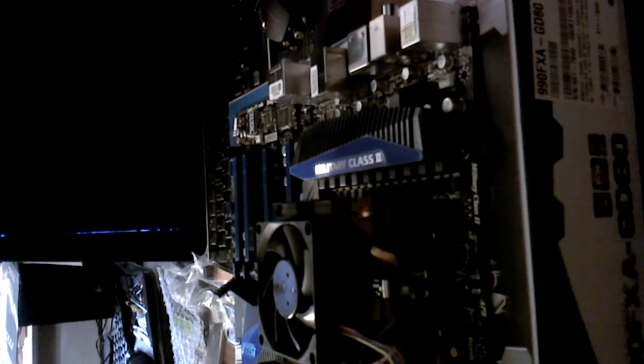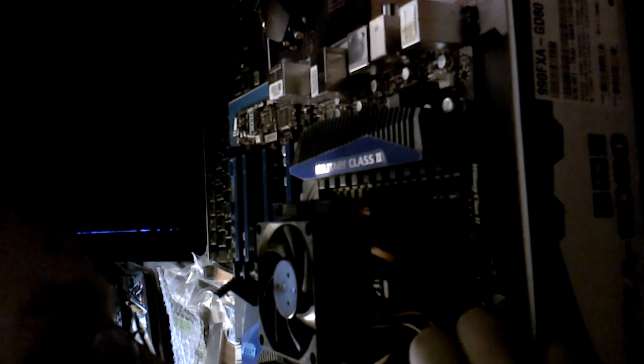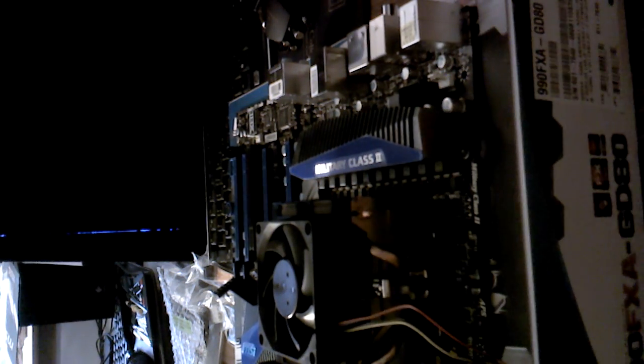And we'll get the next one, do the same. Also hook up the CPU cooling fan. Alright, there we go.